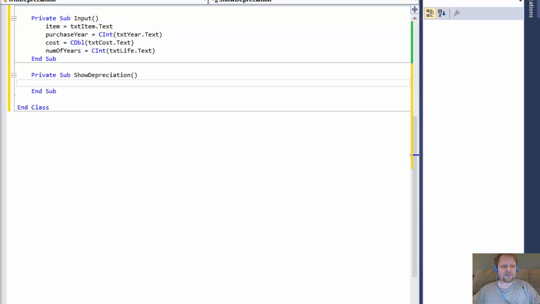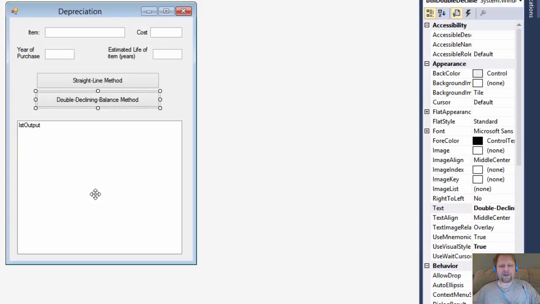Now, when we do the output, we need some kind of headings, some kind of information about what we are outputting, and that's going to be the same for either of these methods.